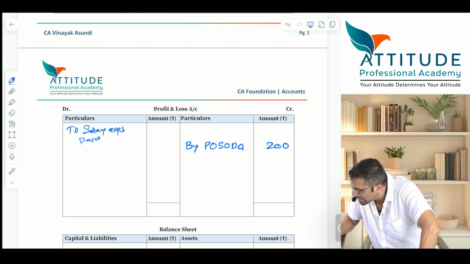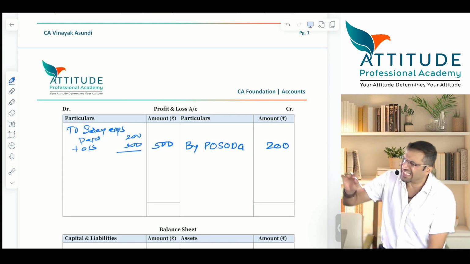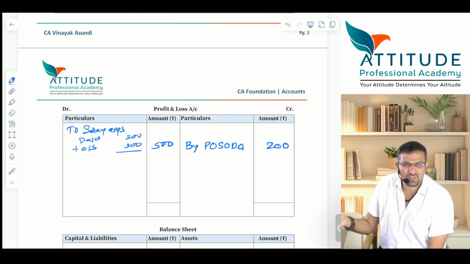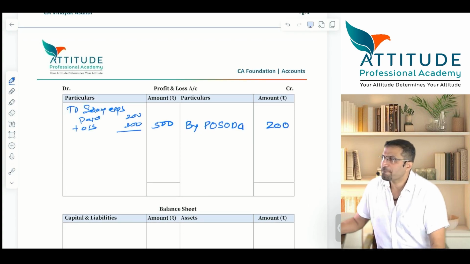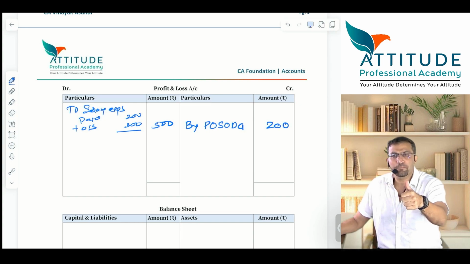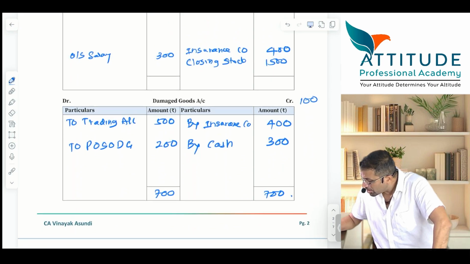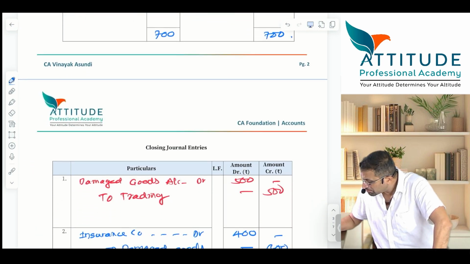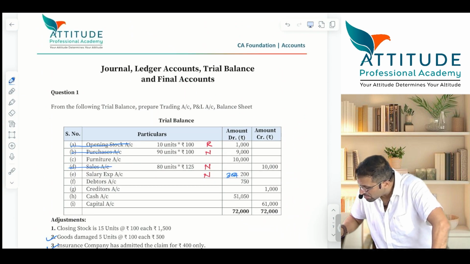Salary expenses, even presentation wise paid is 200. Add outstanding how much? 300. Outer column how much? 500. All of you are there with me? Adjustment, otherwise directly you can write 500, no problem, because of the journal entry it has already come there. Any difficulty, guys? Shall we proceed? Okay. Done, sir. Salary is also done.